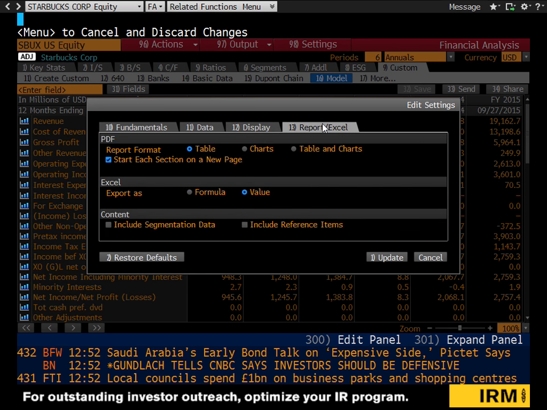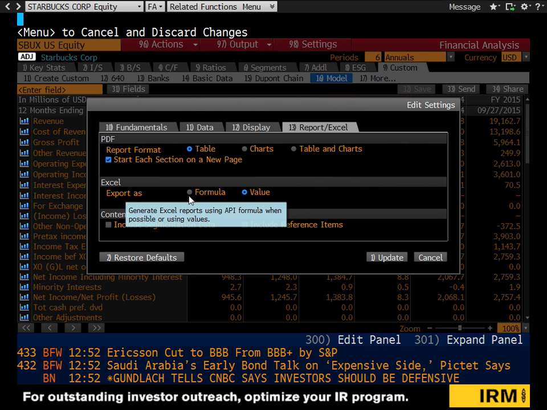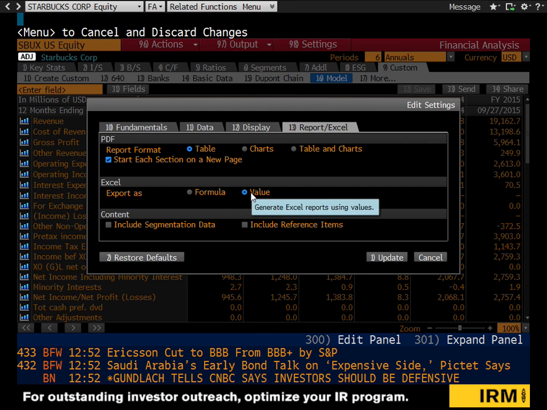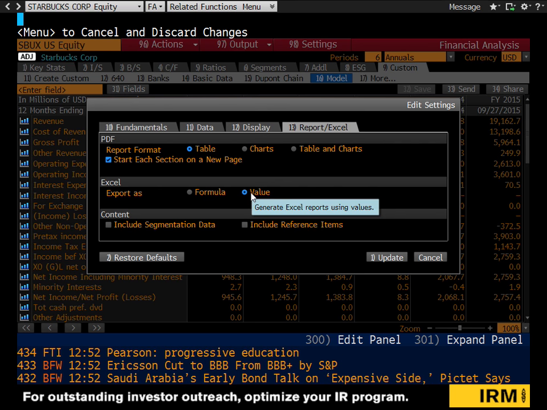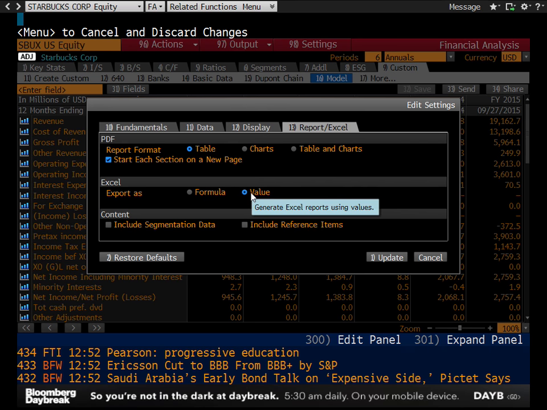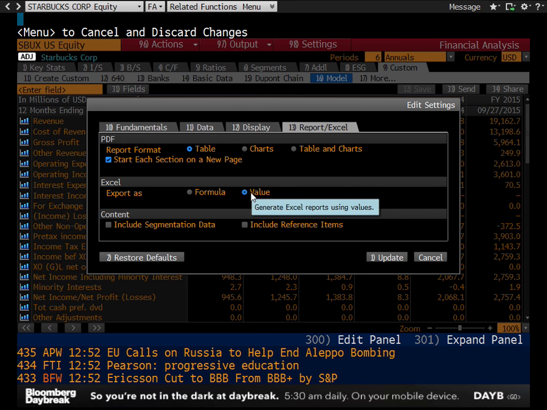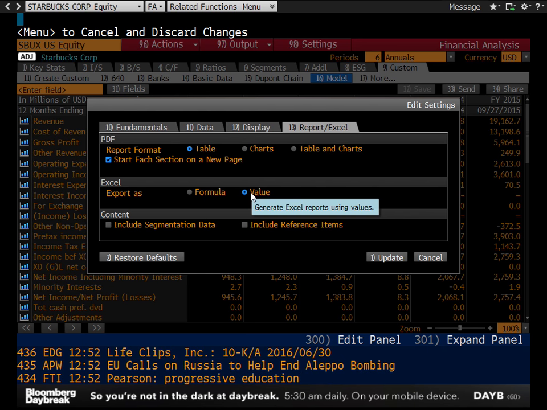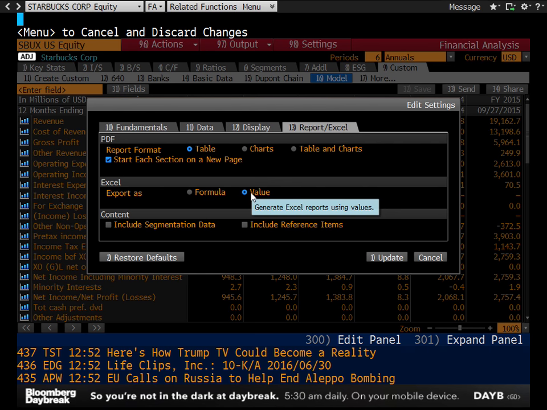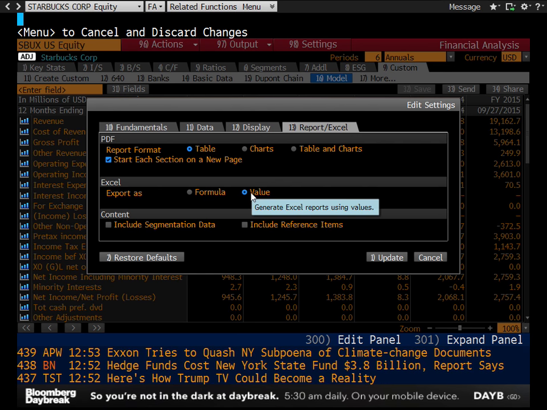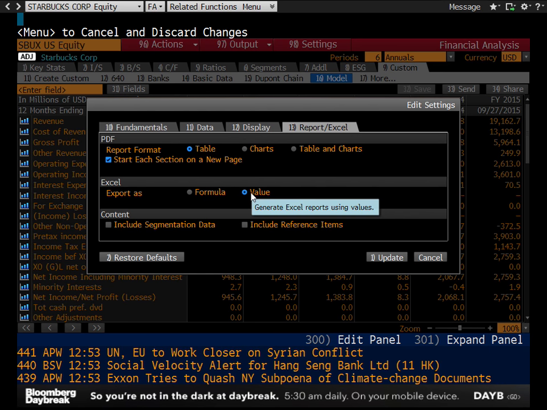And then finally, under Report Excel, make sure Excel export is set to value. Because if you export as formula, what will happen is when you export it in Bloomberg, it'll actually give you the database lookup. And then every time you open up Excel, it'll pull the data down in real time from Bloomberg. However, when you leave the lab, it's going to cause a problem. Because when you're at home, you won't be attached to Bloomberg, and it will error out your file. And when you submit your homework, which will be graded without Bloomberg, we will then see an error in the file and you get a 0. So you can't export formulas. You have to export values, which are numbers. So make sure it says value.